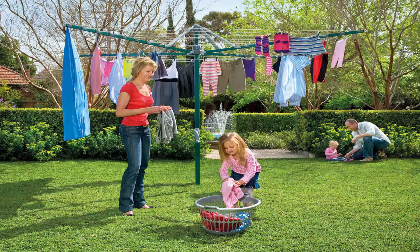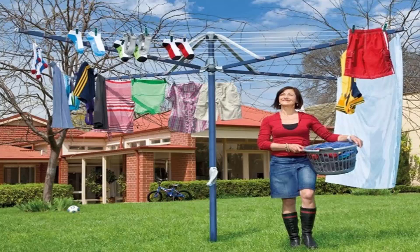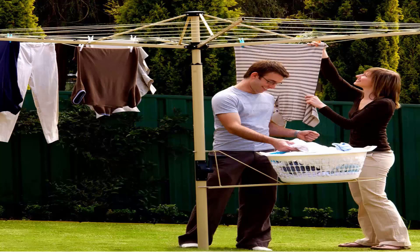These units do come in a range of sizes. This one here is the Hills Hoist 8 line, which is the biggest one on the market from Hills, and there are a range of smaller sizes available as well. They also come in a range of colors including light blue and green, as pictured, and you can also get a range of Austral clotheslines, which come in cream and green as well.